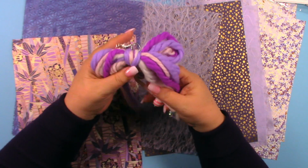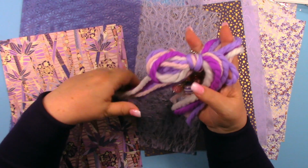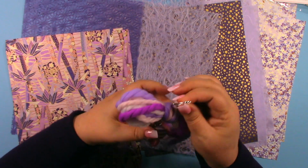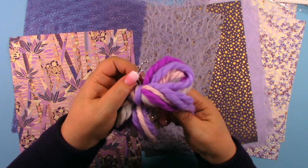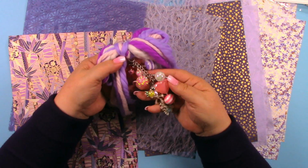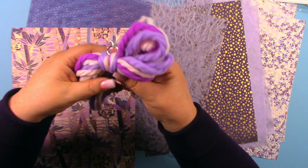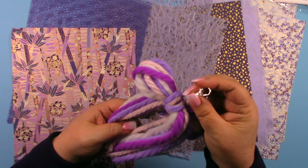So this is, I don't know how many of you remember in the 70s, these were the ribbons that we wore in our hair when we were little girls. This clip actually can go on a journal or a purse or what have you. And then she has all these little charms with it. Just so pretty. And you just clip it on.